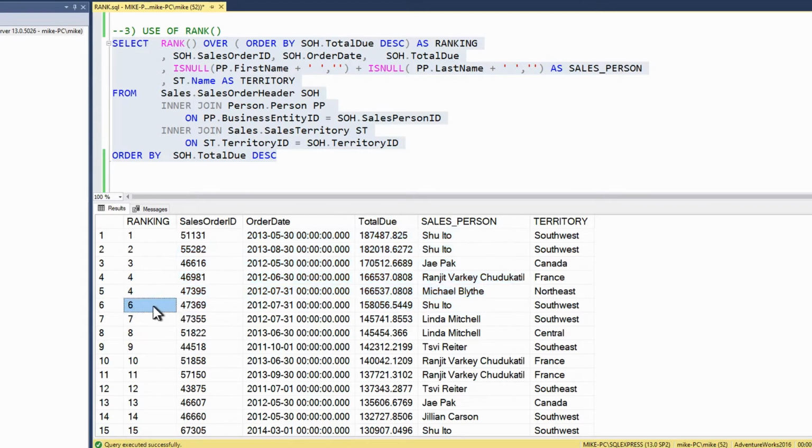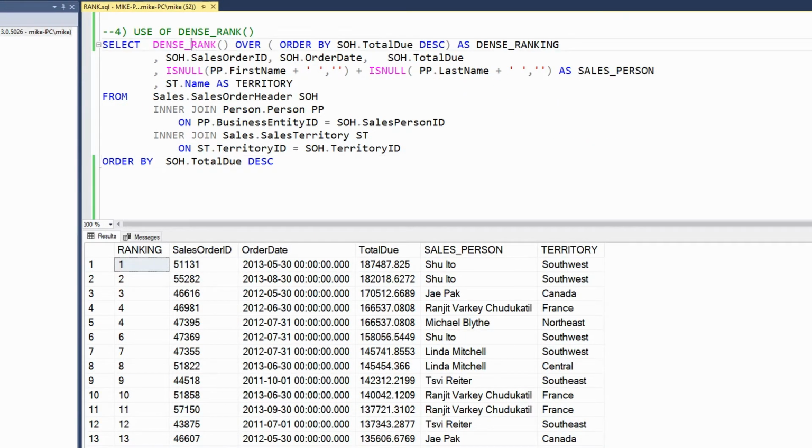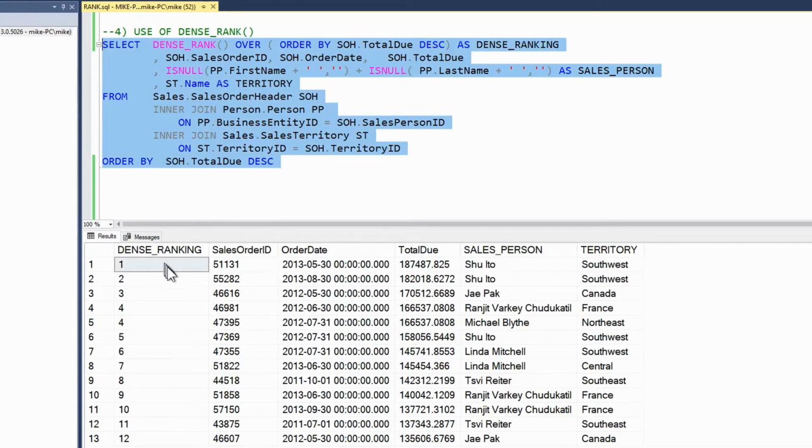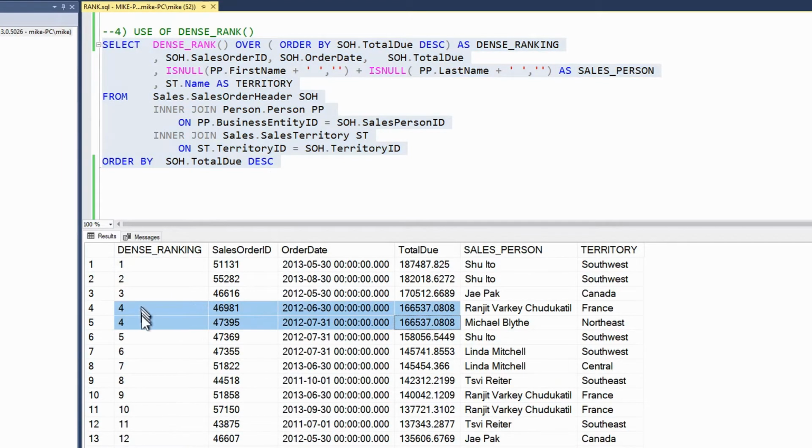So great, might be perfectly fine for us. But, you know, if say we're giving out an award, and we want to give out an award to the 5th one, and we look down a list there and we go, well, hang on, there's no 5th. That kind of makes no sense. Well, there is yet another ranking function that accommodates that situation for us. And if I scroll down here, that is dense rank. Now, dense rank works almost identically to rank, with one exception. And if I run it, and we go down here to the equals situations, yes, we've got 2 that are equal 4th, but the next one immediately after it is 5th. So there are no gaps. It basically fills in the gaps, which in some situations probably makes more sense.